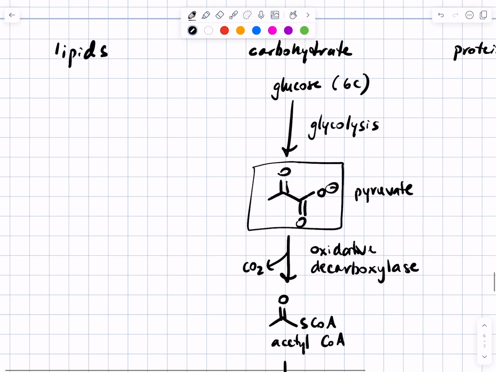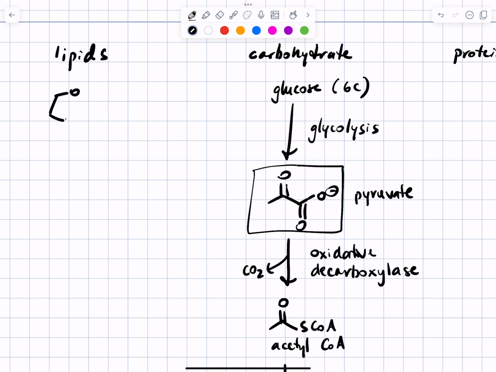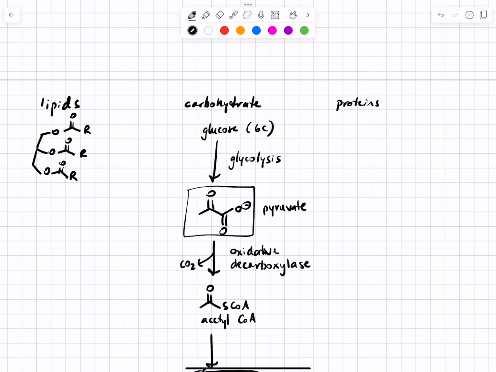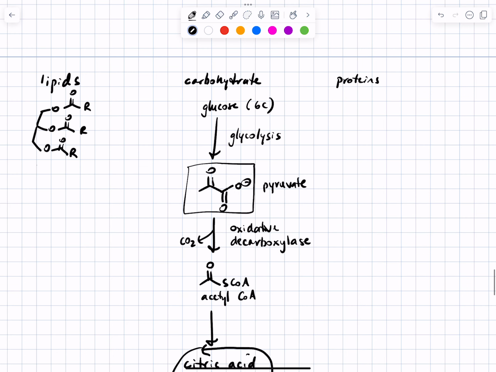Lipids, we'll start with triglycerides, and we'll talk about how lipids hydrolyze the triglyceride into fatty acids and glycerol, but we'll see that lipids intersect both with glycolysis, because the glycerol portion of the lipid can intersect with glycolysis, and then the fatty acid portion is going to get converted into acetyl-CoA. I'll fill in a little bit of detail next time with proteins, but for the most part, we will ignore amino acid metabolism. I guess that's enough for today.